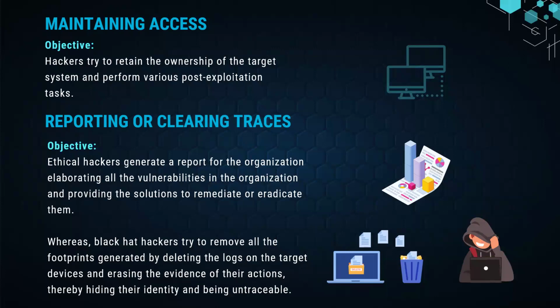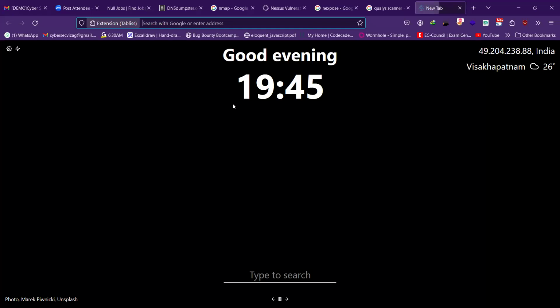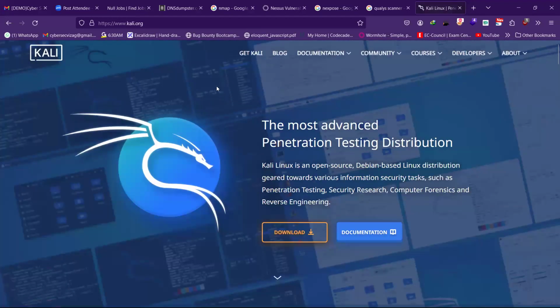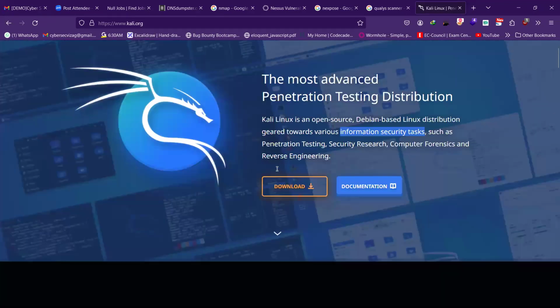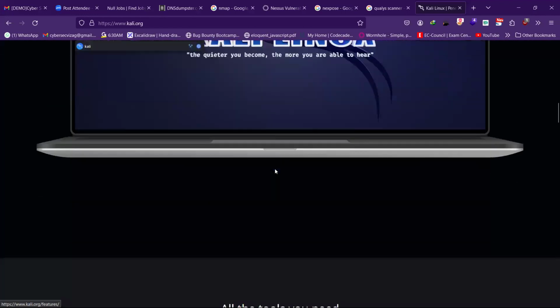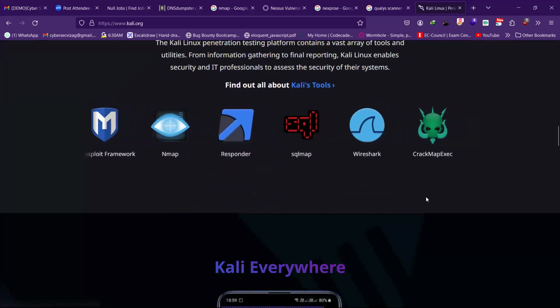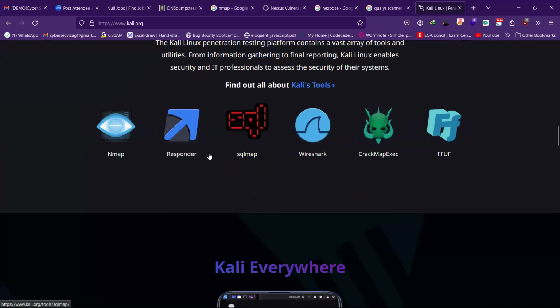Then we'll learn about how to set up a practical lab. So we'll be working with an operating system called Kali Linux. If you go to your browser, you can search for Kali Linux. Click on the first link here. This is an operating system built on the Linux architecture, and it is completely open source, free to download. The reason we use this is because it is one of the most important operating systems in cybersecurity. It comes pre-installed with all the tools required for performing various information security tasks, with more than 600 tools available. As you can see, Nmap, Metasploit, SQL Map, Wireshark, all these tools are pre-installed. Again, tools which are commonly used in the cybersecurity domain.